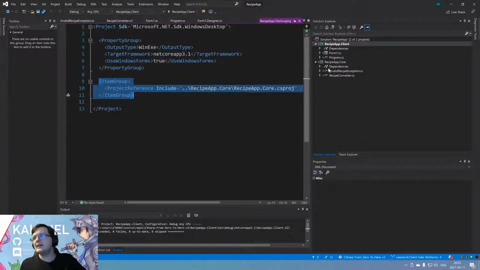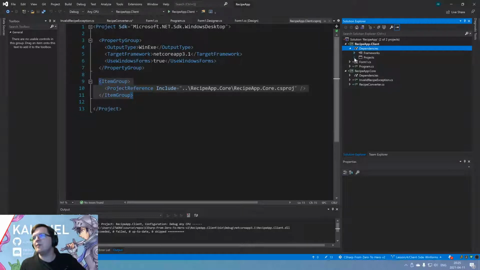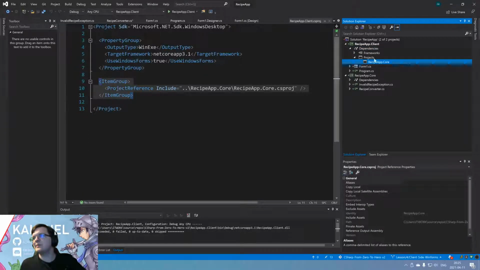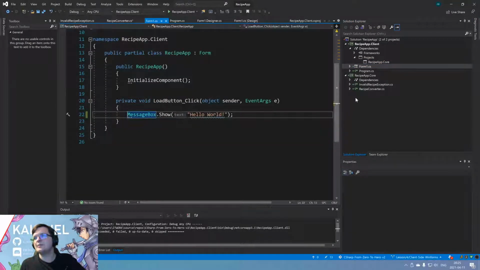My RecipeApp Client consumes RecipeApp Core, and I can see it either through the project settings window or through the dependencies window. This basically means that I can call code from the core project in my client project. And again, as mentioned, this means I can now call that logic for the buttons.